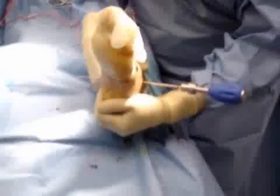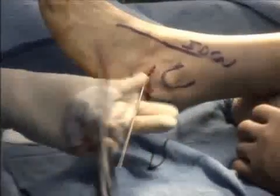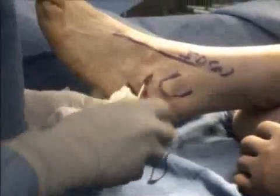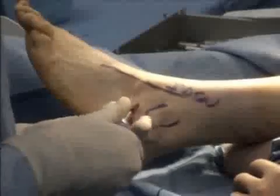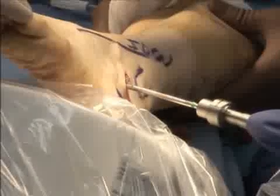If you feel like you have a good reduction of the eversion, you can certainly just stop. What I like to do is look at where the skin lines line up with the laser markings on the sizers — generally these markings line up with the skin between 2 and 3 centimeters, which gives you a good idea for depth. Then again, assess the subtalar eversion, and if you have too much eversion, go up with the size until you get a sufficient reduction.